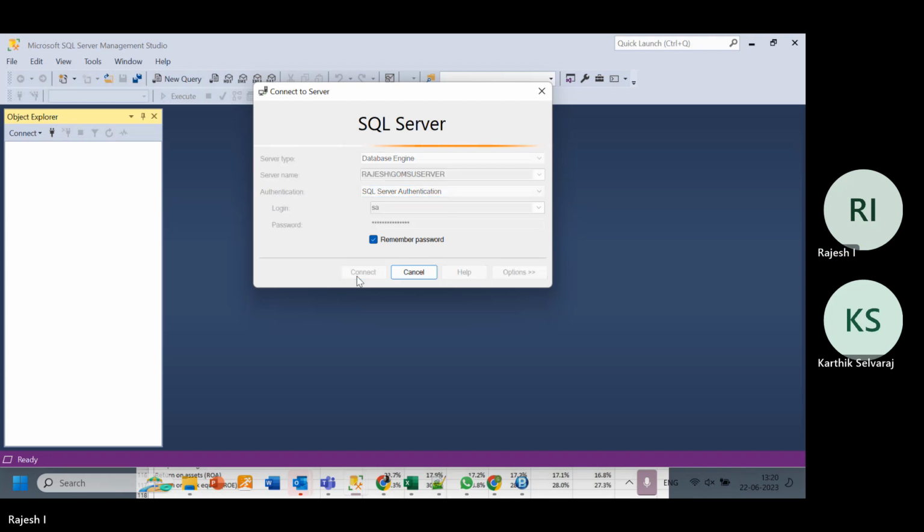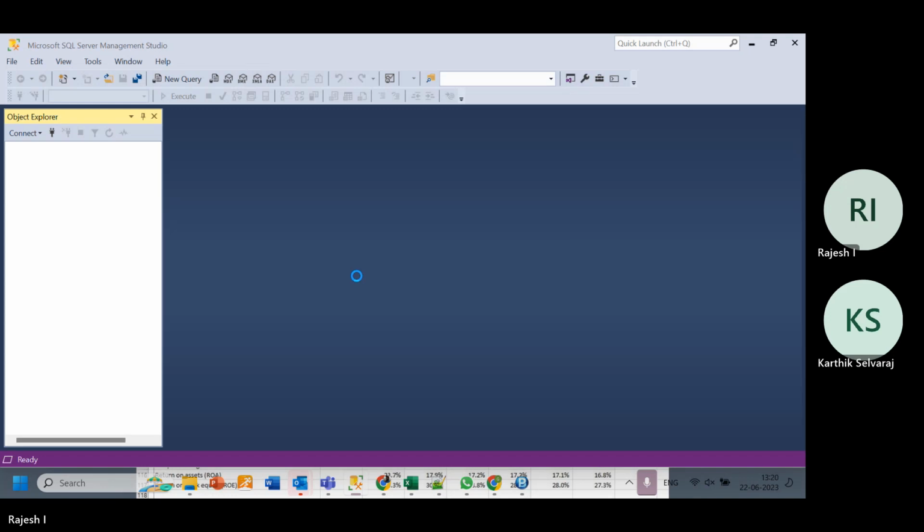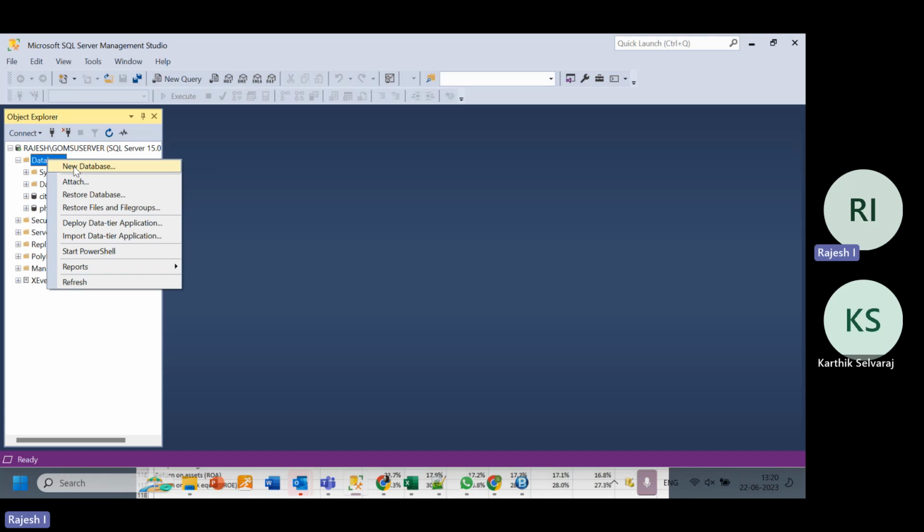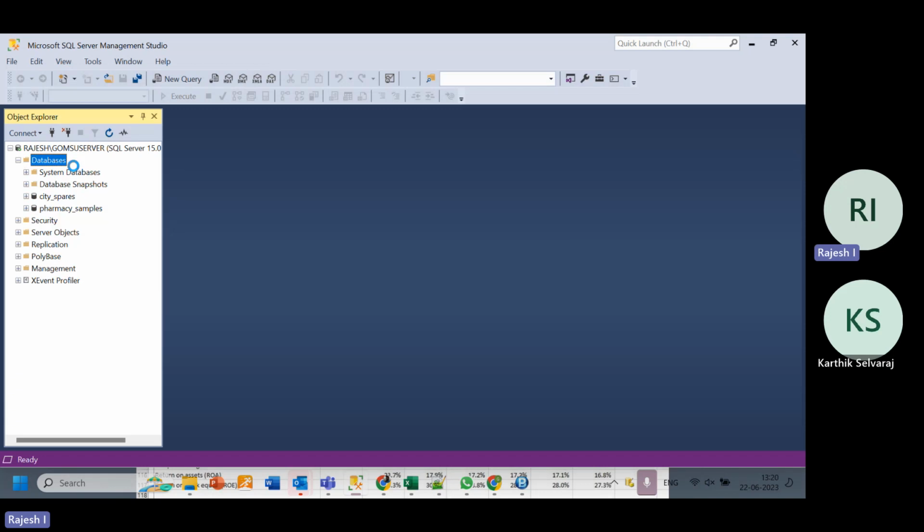Connect. We have some client databases. We are now going to create a new database name.